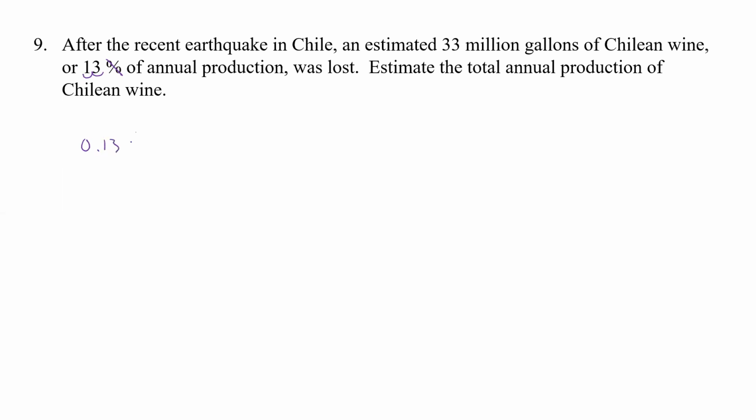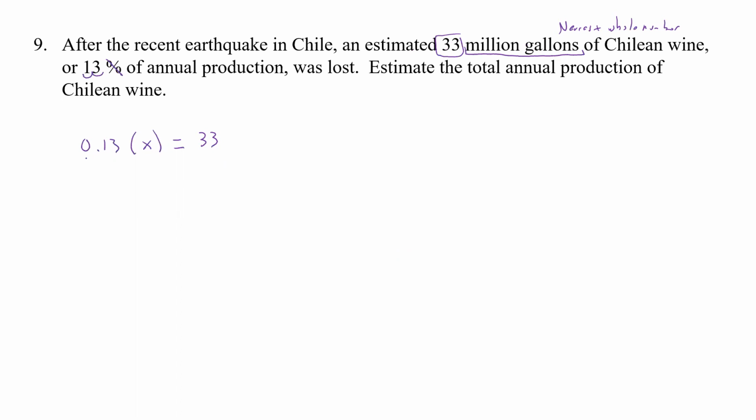Of the total, which we don't know, is equal to, now here we're going to leave off millions of gallons. All we worry about right now is just the number. And when we get done, when we write our answer, x equals blah, blah, blah, million gallons. That's how we're going to get by without having to write all those zeros here. And this one, let us write to the nearest million gallons, so basically to the nearest whole number, similar to that one.